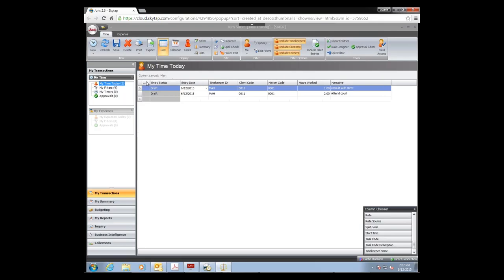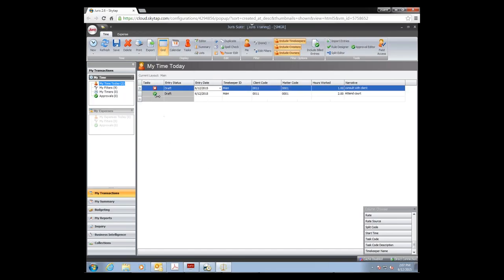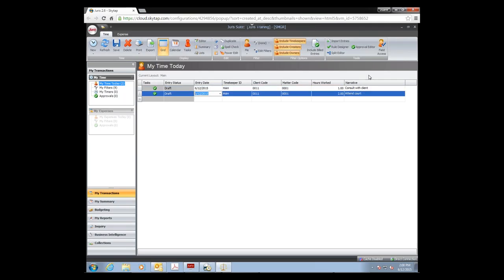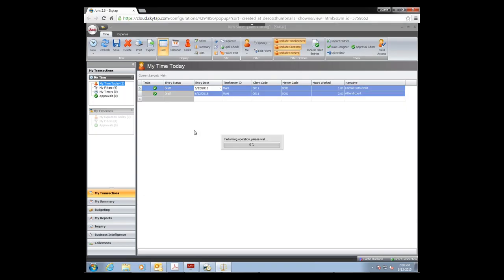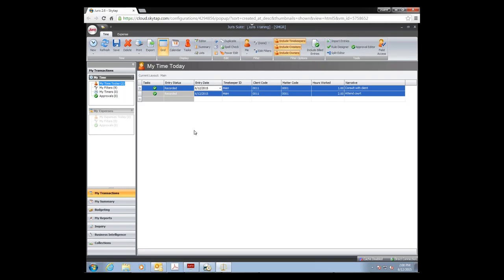If I add this test entry, it should follow the rules we designed in Juris Suite for time entries. I've got the red X because this particular narrative begins with a lowercase 'c,' and all my narratives need to begin with a capital letter. So if you make a mistake in Time Matters, you can set up your Juris rules to catch those mistakes in Juris Suite, making it easier for your timekeepers to ensure entries are correct before submitting to Juris Core for billing. The nice thing about using Time Matters for billing is you still have to obey your Juris rules in Juris Suite — another reason why we switched in 14.1 to use Juris Suite as the time entry device.